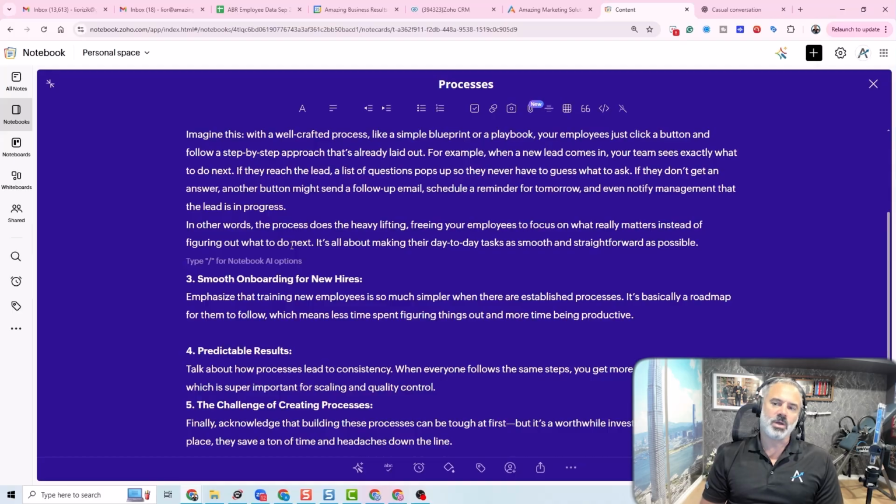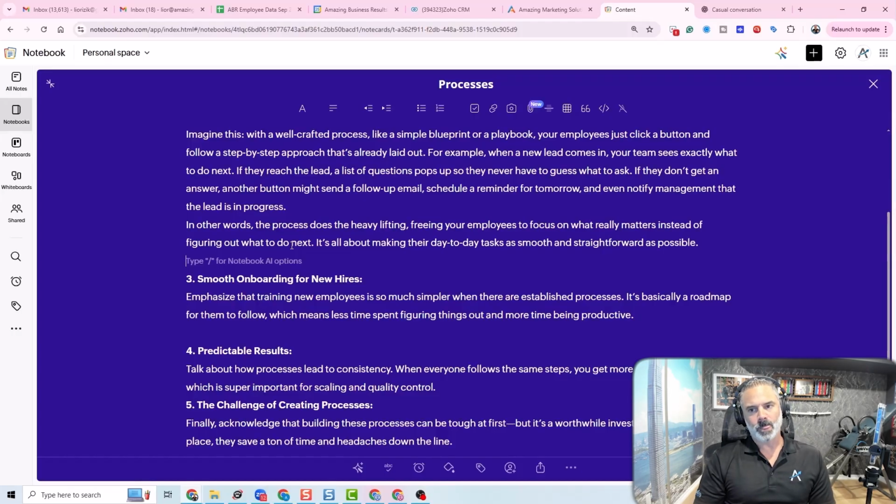Okay. So let's talk about the next point, which is a smooth onboarding. What I would like here to show is the pain of onboarding an employee without a process versus onboarding with a process. From your experience, because I know that you have endless information, I will need you to bring examples from companies that are onboarding with or without processes. What's the impact for the business? What's the impact for the employee? And what is the success rate of onboarding employees whenever you have processes? Thank you. Start.